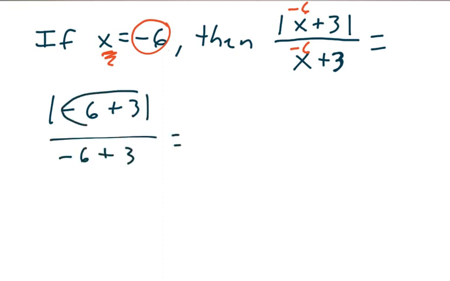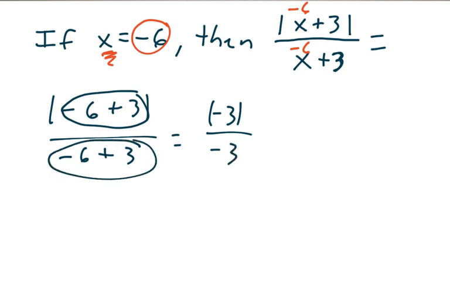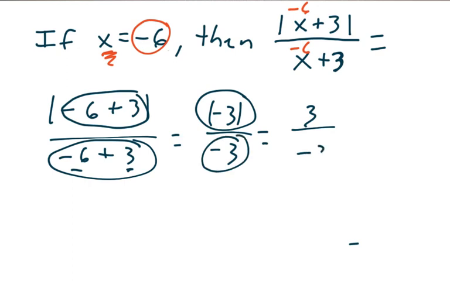Now, negative 6 plus 3, or 3 minus 6, is negative 3. So this is what we have now. Again, negative 6 plus 3, or 3 minus 6 is negative 3. And what is the absolute value of any number? It becomes positive. So in this case, we get a positive 3 over this negative 3. And when I divide that, I get negative 1 again. So don't think every answer is necessarily going to be negative 1 in this case.